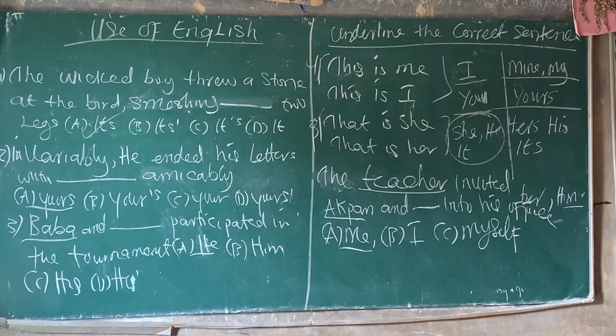Alright? For the possessive level, you use yours. Very simple. Now, look at that guy there. Invariably, he ended his letter with "Yours amicably." You notice the yours. Two of those yours have an apostrophe: the singular possession apostrophe for option B, and the plural possession apostrophe for option C. Are you following that? But you avoid the apostrophe when you have possessive pronouns. So the right answer becomes A, which is yours.